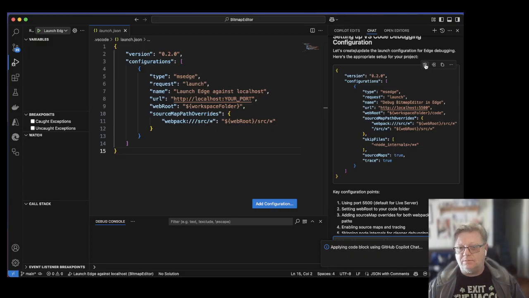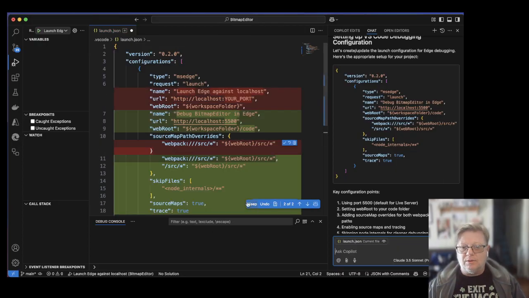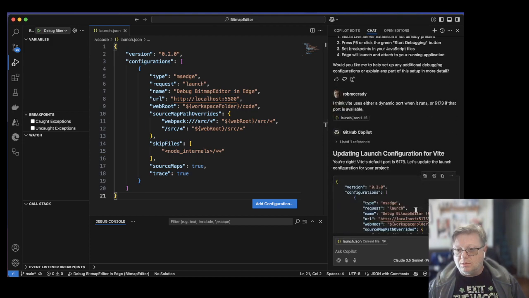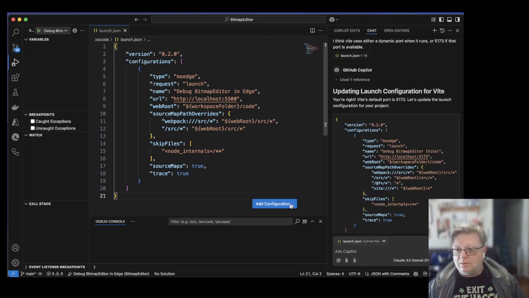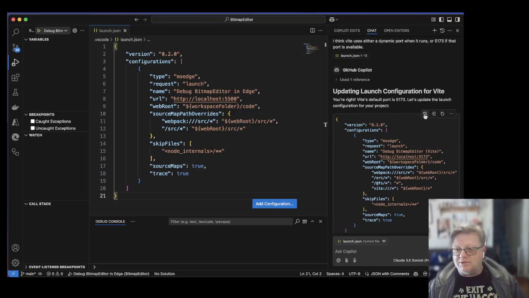Right now. Keep and save. All right. Okay, yep, Vite's default port is 5173. We'll do that.